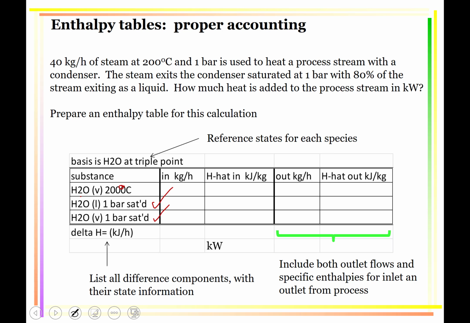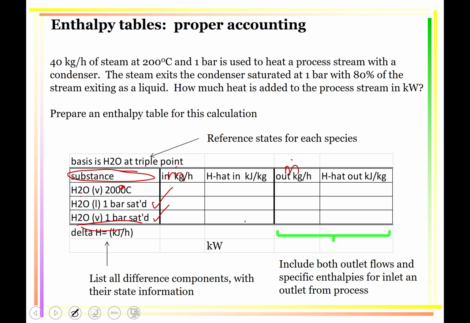Now what we have to do is, these are the columns. We have the substance, and we may have other substances listed on the table here, but here we only have water in the different states that it occurs in our process. Then in the other columns we have the n in, and here it's mass. This is really an m dot, mass in kilograms per hour into the process, and this is going to be the m dot out from the process, and if there's a phase change, some may move around.